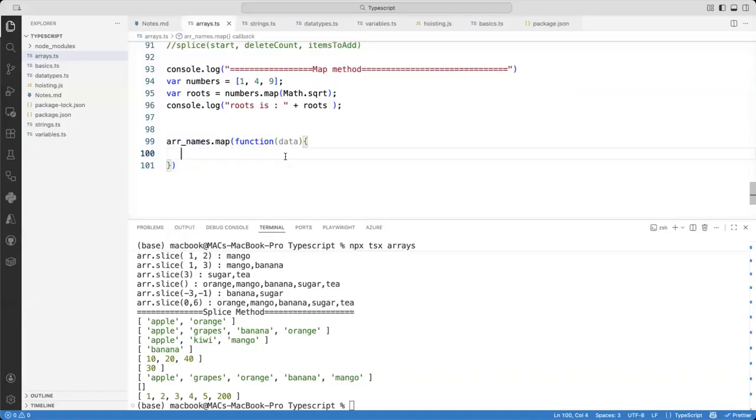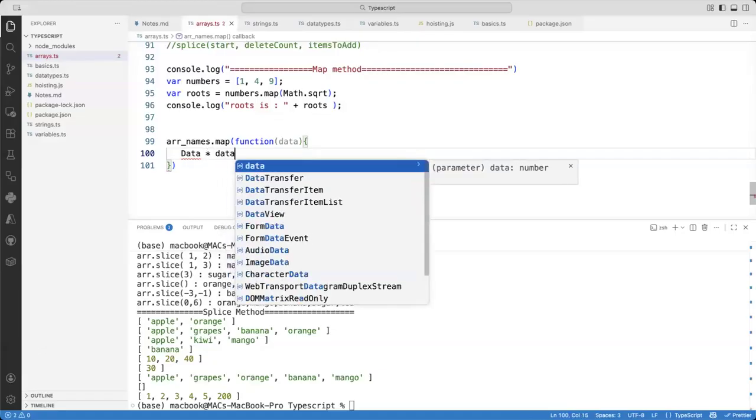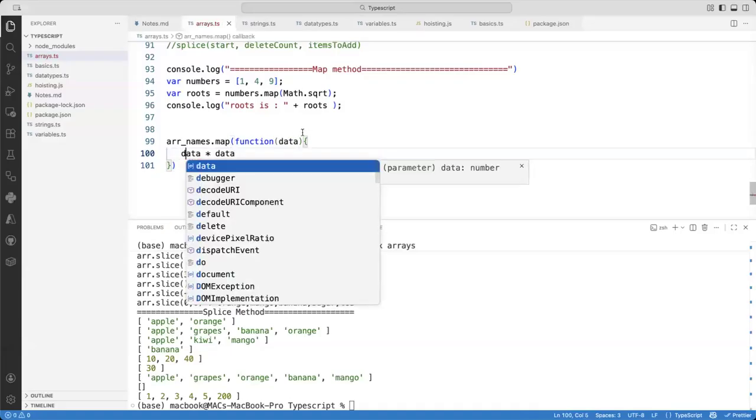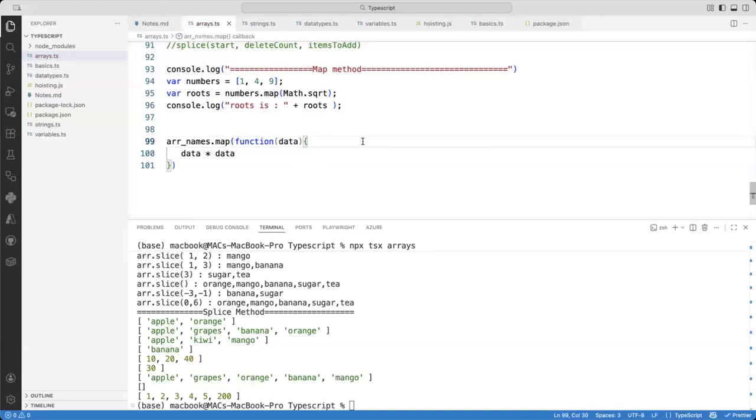Let's say I want to perform the square of each number. So here, what will you do? Data into data. Yes or no? This is data, right? Data into data. This is the normal square, data square.